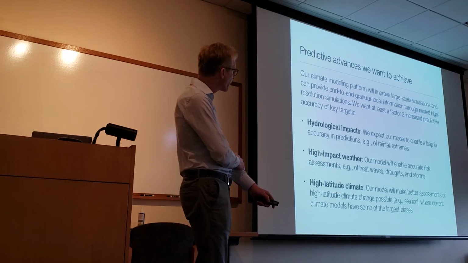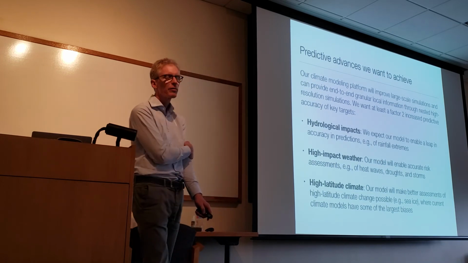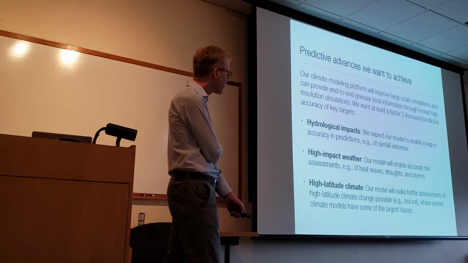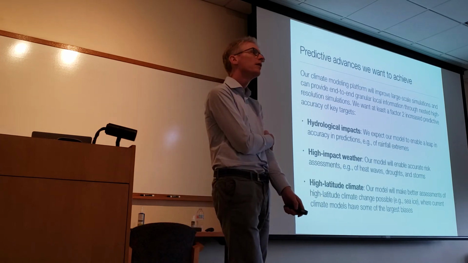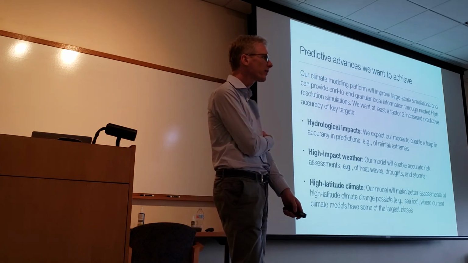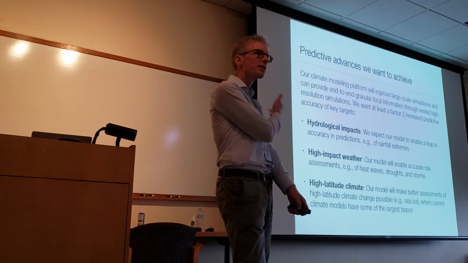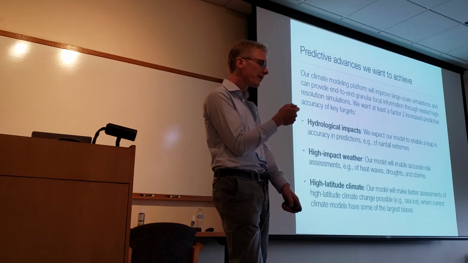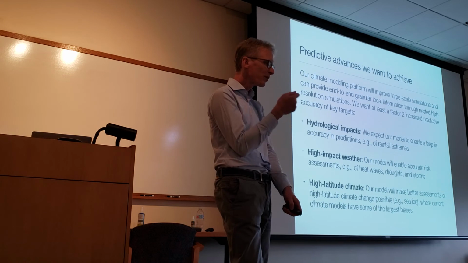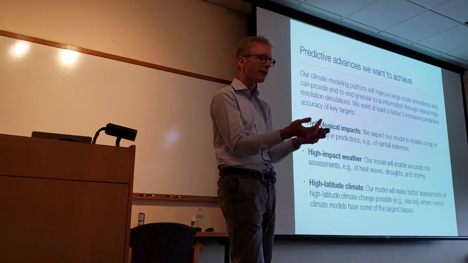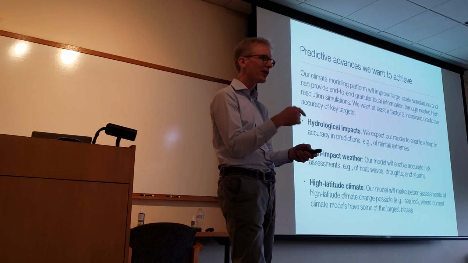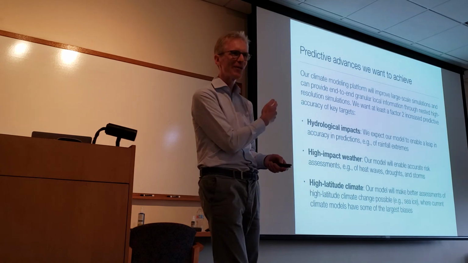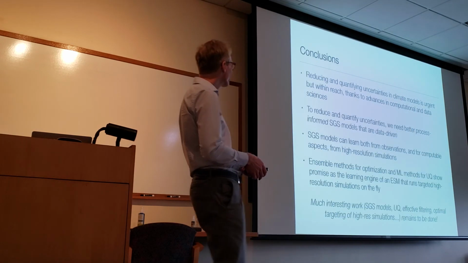Things we want to be able to predict: hydrological impacts, or what everyone cares about, extreme precipitation, droughts, and the like. The impact weather, we'd like to be better at. The high latitude climate has large biases. We'd like to know when you can ship across the Arctic with reasonable accuracy and quantified uncertainties. These are all things that a few years down the line, I hope we can say a bit more about, and not only tell you this is a better prediction, but also tell you what the uncertainties are given the data. And then there's a separate question that came up yesterday: how do you convince people that's right? That's in a way harder, I think, you asked, Brian, right? So at least we can quantify it and then see how it holds up.